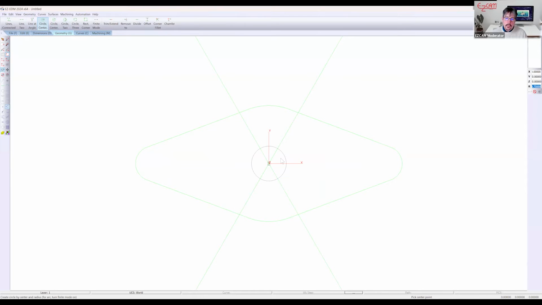And back to our circle center and radius. And this will be 1.5. Switch over to offset. 1/4 of an inch. You can see we can offset arcs, lines, and circles, inside and outside. I'm going to use center and edge. We can now delete the construction lines. Go back to my trimming.